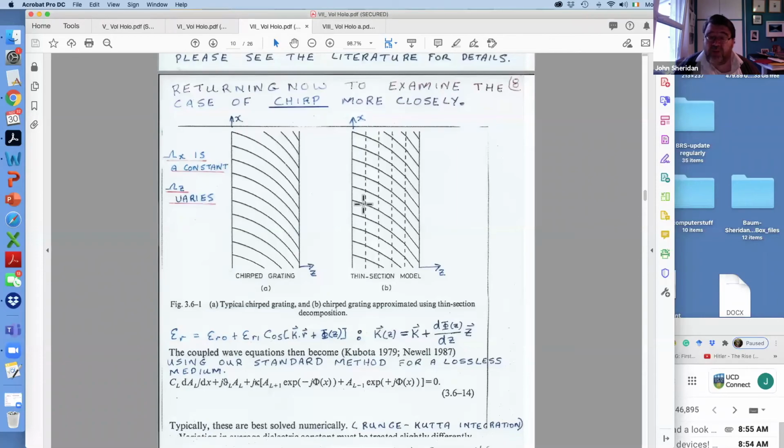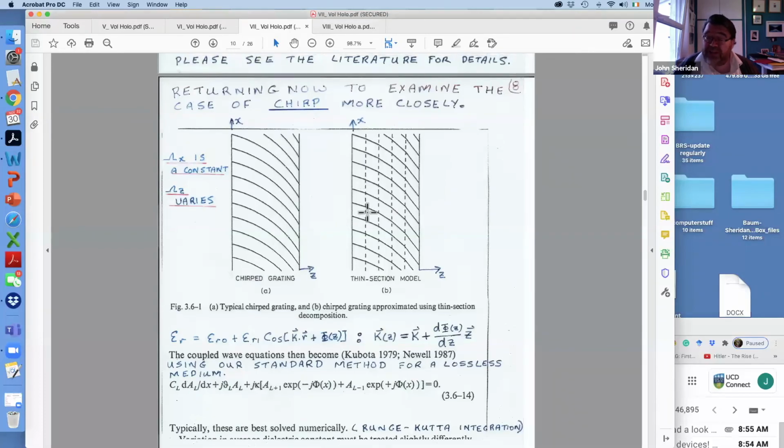In this case, where we've taken the grating and split it up into sections, each one of these layers would have its own Ewald diagram. And each one of these layers would have a different K vector. So we could imagine having different Ewald diagrams for each one. And then we'll be able to see how on Bragg or how off Bragg any one of these sections is for particular replay conditions.